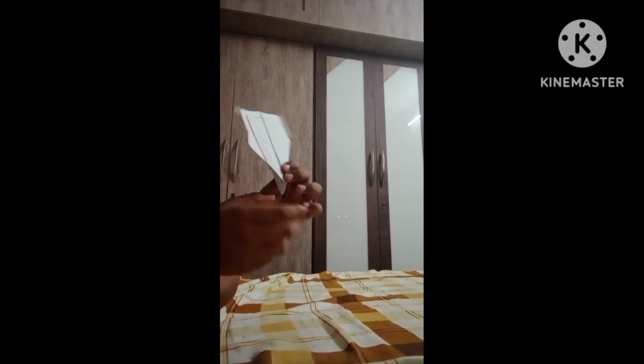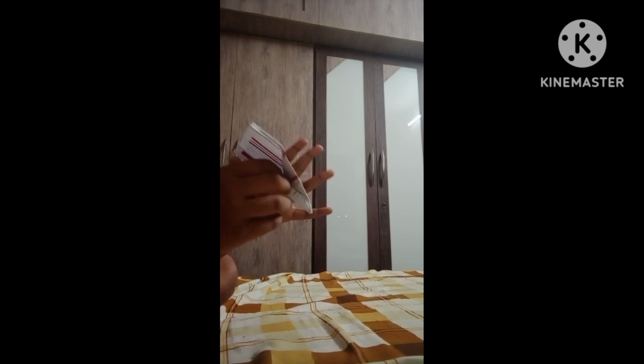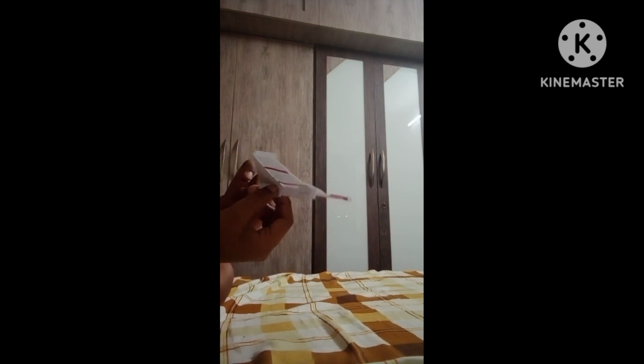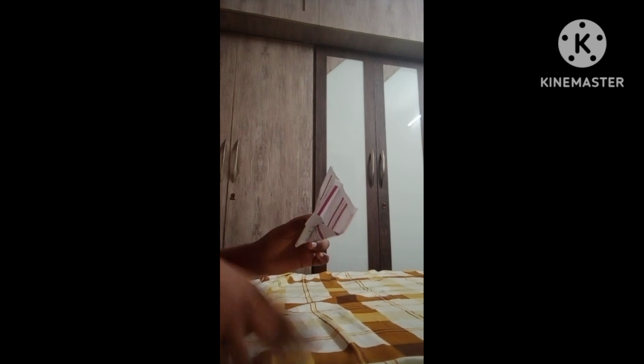Just test it before, but if it is, then you're just gonna add a tiny amount of up elevator. And if it is rotating either way, you're gonna add aileron adjustment on both sides. Both. Okay, and there you go. A finished firework. Okay, like I promised, test flights.